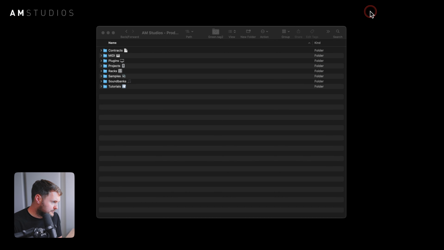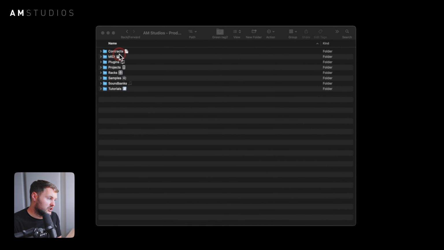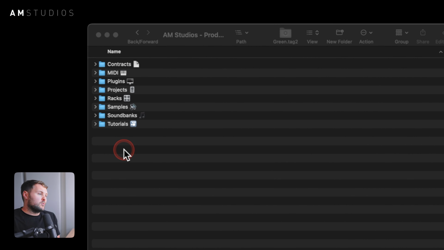But let's have a little look at it, and I'll show you exactly how it's set up and how it can save you some time. So what we've got here is just a number of different folders. And one of the main things I find when people don't get organized in the studio is because they don't have something like this set up. So when it comes to saving a sample or a preset, whatever, it just lands on the desktop, and then the desktop just looks chaotic.